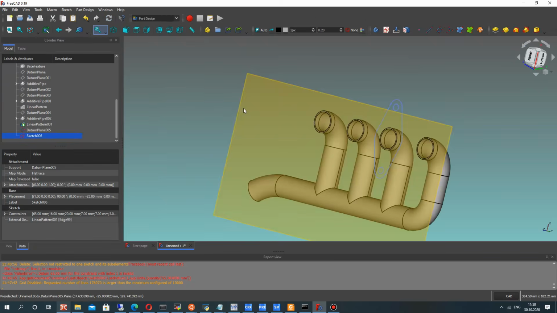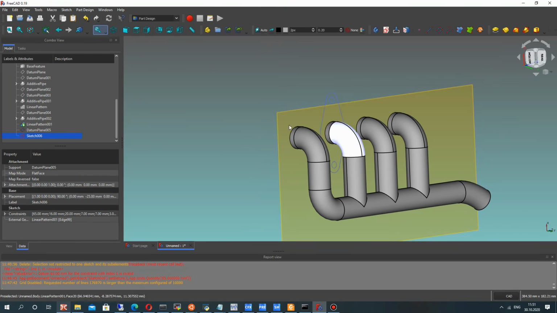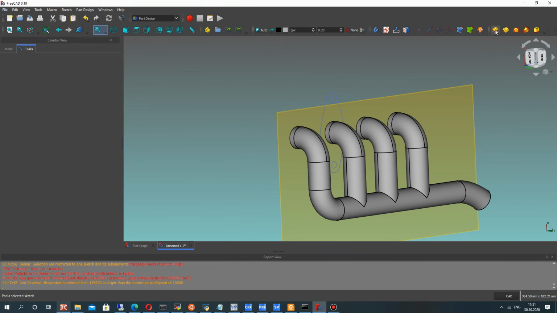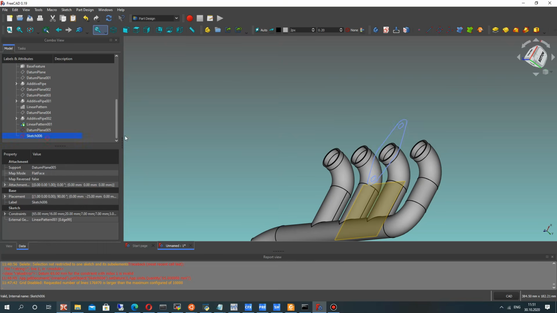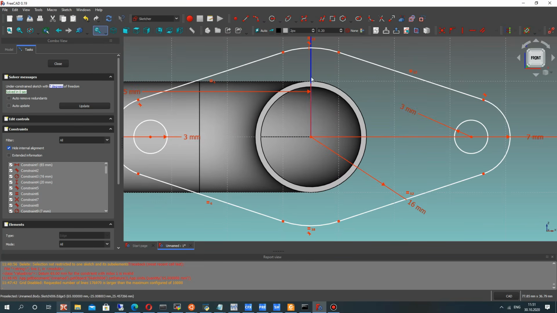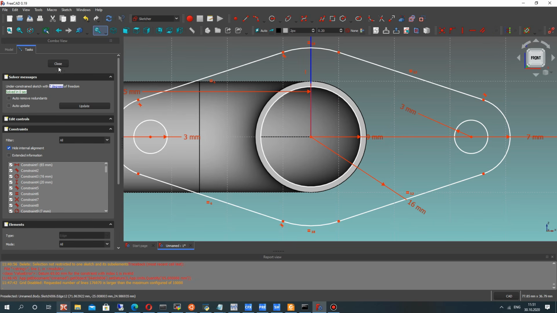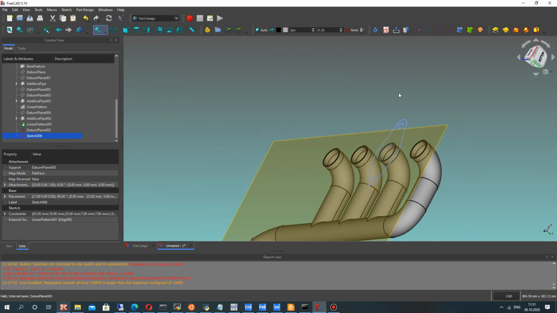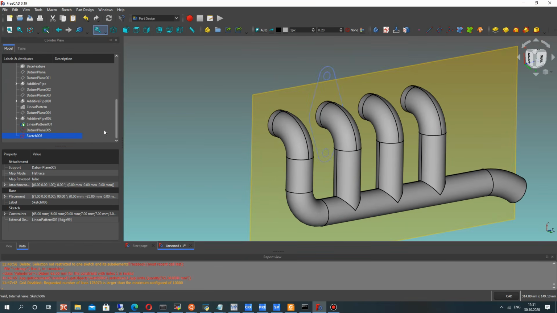Okay, let's close the sketch and make the extrusion operation. It's pad operation. Okay, but we don't have the central hole, and let's create one more circle in the center of this flange. Okay, let's set the 9 millimeters radius, and let's try again to make the pad operation.